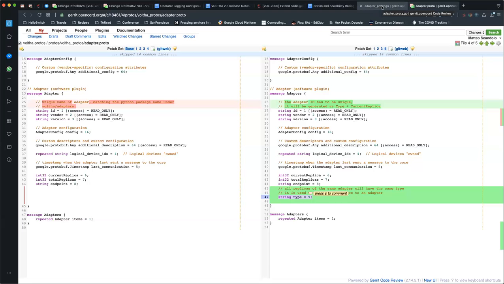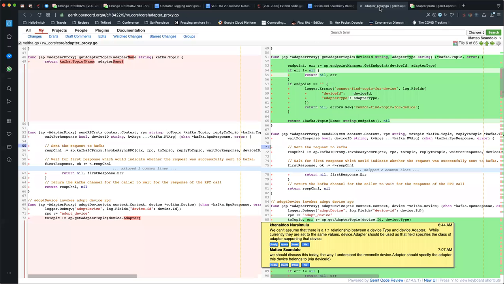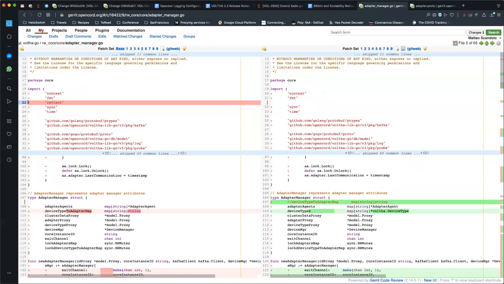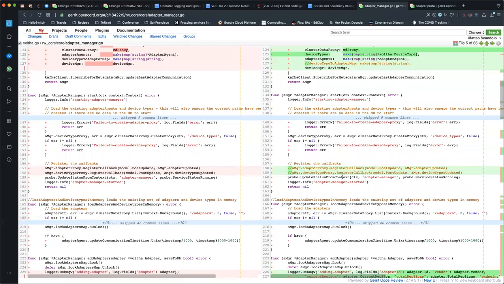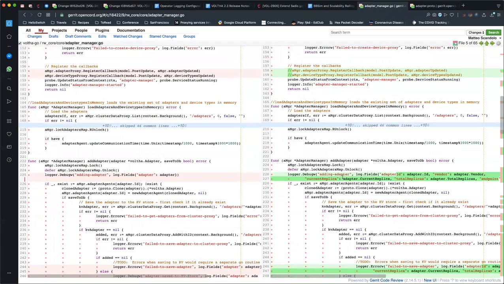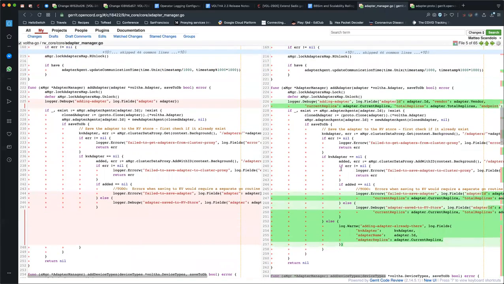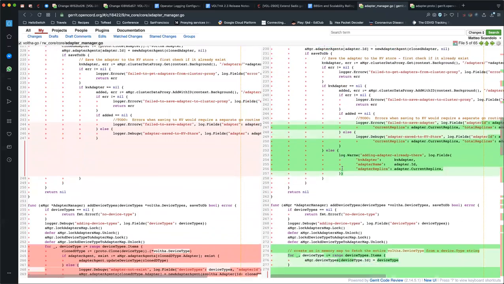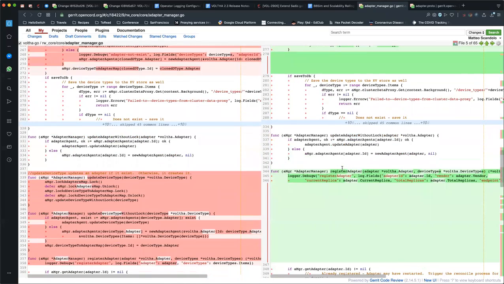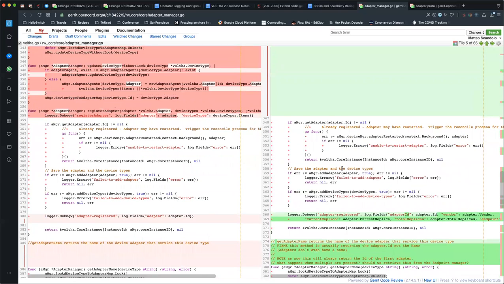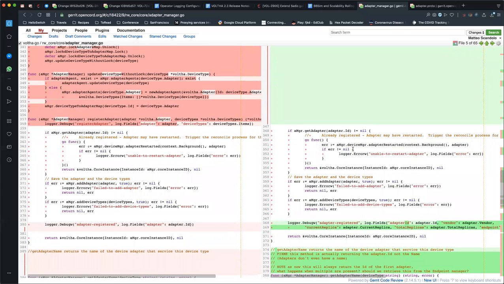So when an adapter registers, it says I'm adapter class X, and I support device types A, B, C. Yes, and for each one of them, currently, it will also put its name there. So it's the device type dot adapter field.